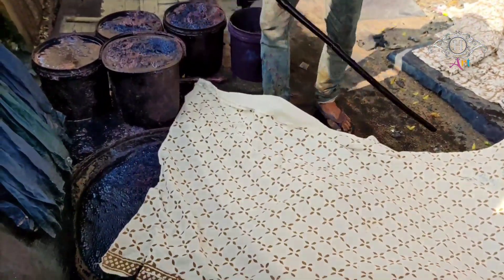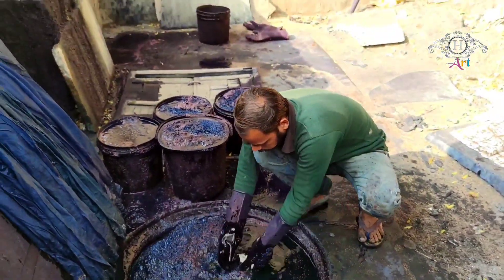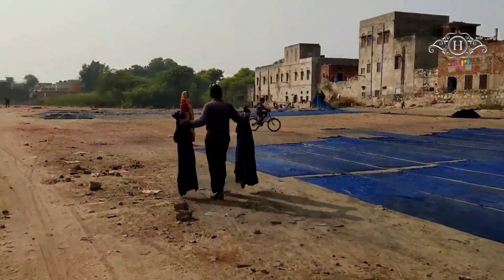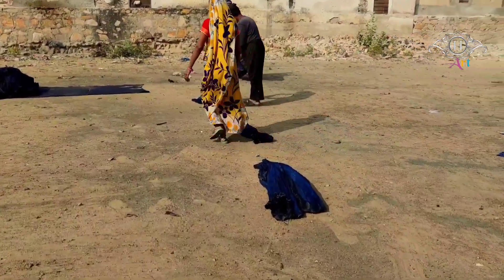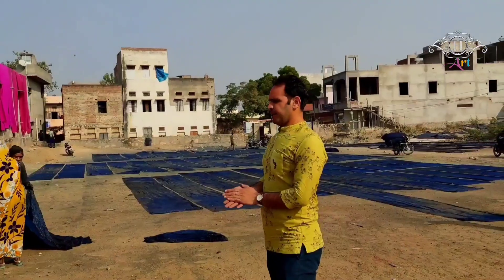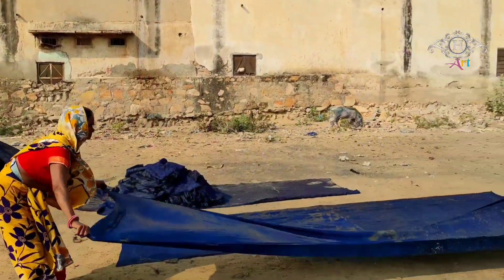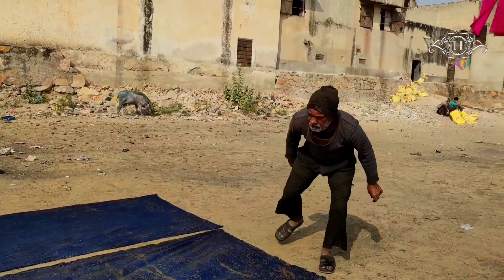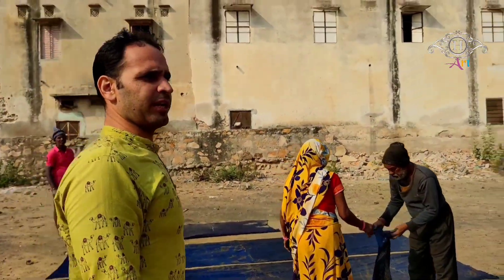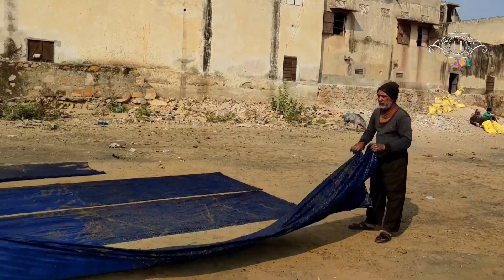Here, the geometrical designs — how easily this man is able to do it. Now they are taking these to dry under the sunlight. They have their ground. So come early, start your day early, and then get the proper space to make them dry. The lady as well as the man are doing the work of drying, making them flat on the ground. The people are taking care of their fabrics now on the ground under the sunlight, because sunlight plays a key role in this complete process of hand block printing.